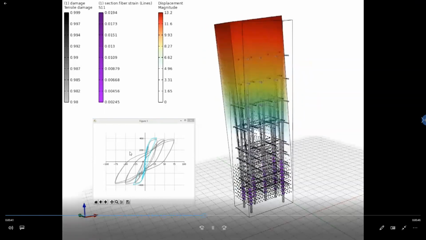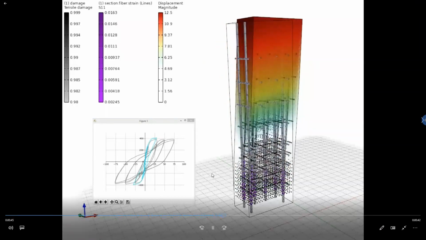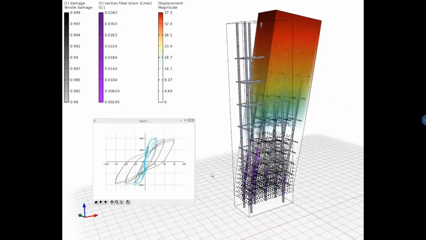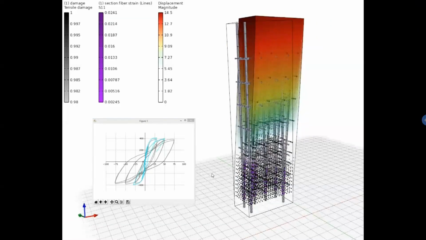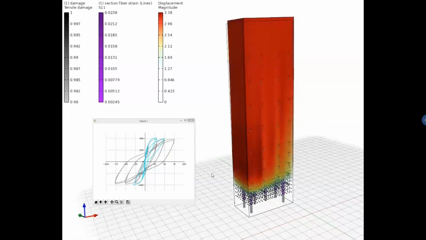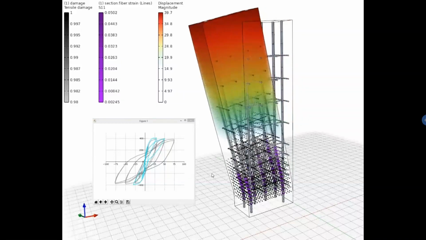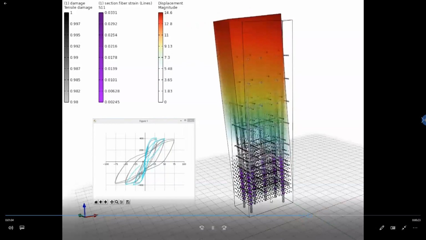Then you can do some animation on the plots. So the main reason of plot groups is because you typically want to compare different results, so you want to create some composite plot. So you can create more plots in the same plot group with different components and see how they develop together. Okay. Here you can see clearly the formation of the plastic hinge here.